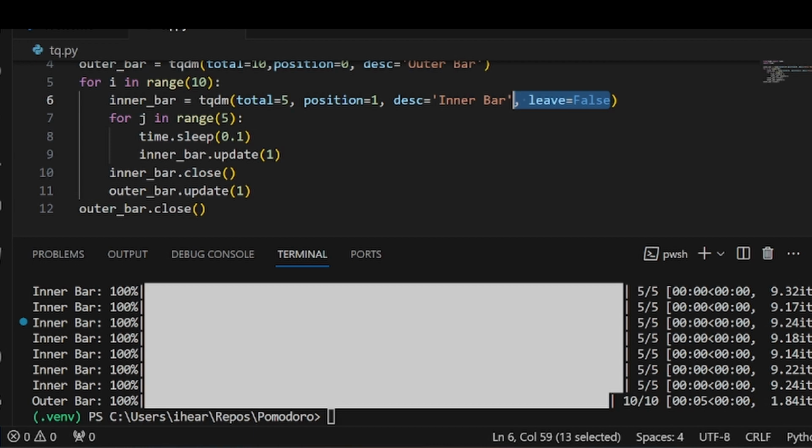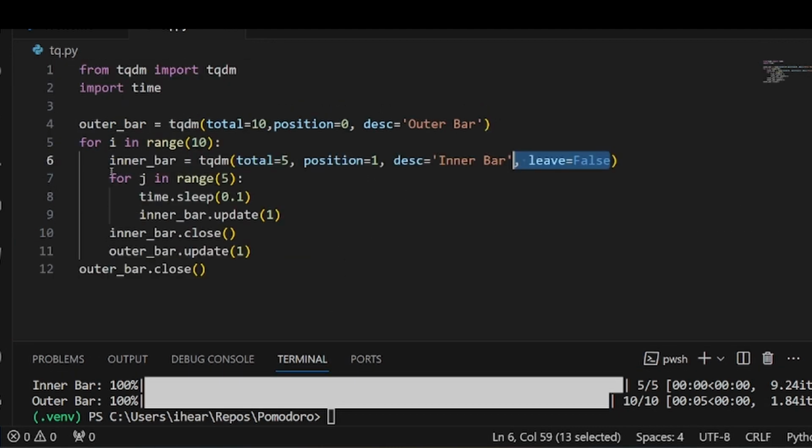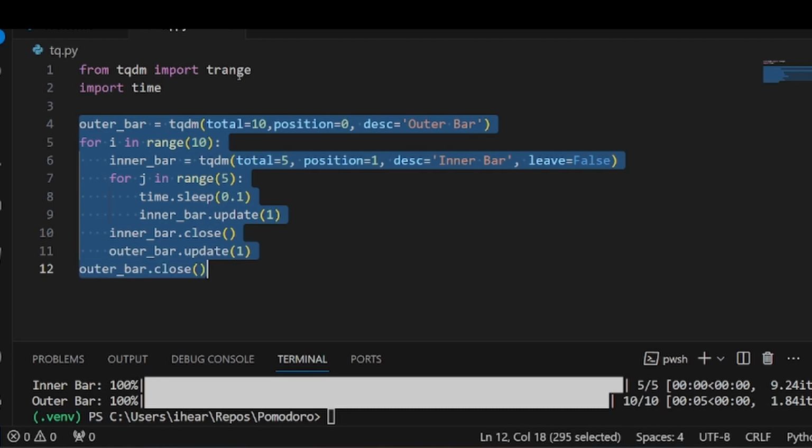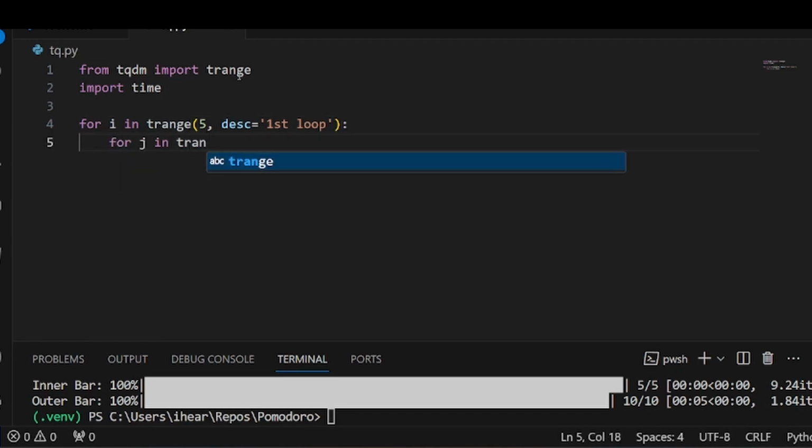Okay, let's do another example. This time I don't want to type too many lines, so let's use trange, and we're going to use 3 loops this time to demonstrate the progress bar for 3 nested loops. First one's for i in trange, so that will cut down a lot. So let's say 5, description first loop, for j in trange.